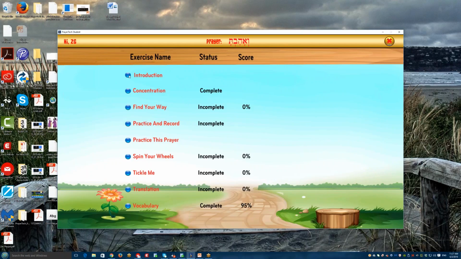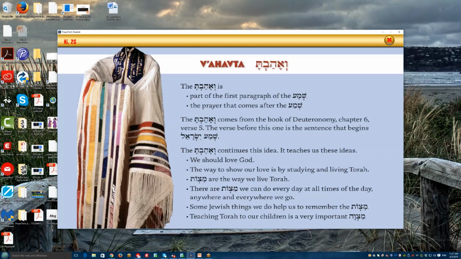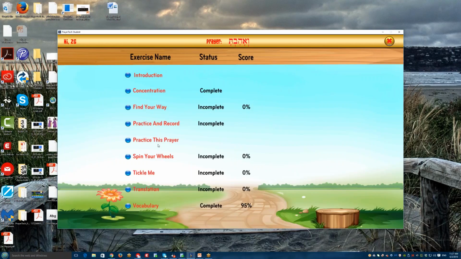In each case, we added an introduction. You don't have to use the introduction. It's something that we created for people who were either using the CDOR as their classroom source material, or who were not using one of our prayer materials, to sort of give a background of the prayer. It's not important. It was there for your use, and everything is basically there for you to choose how to use it.